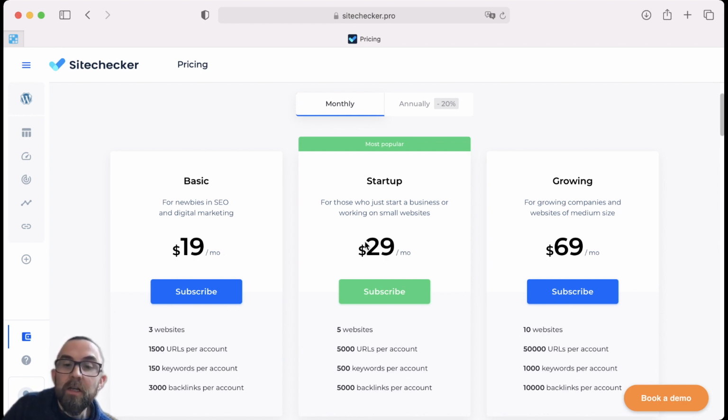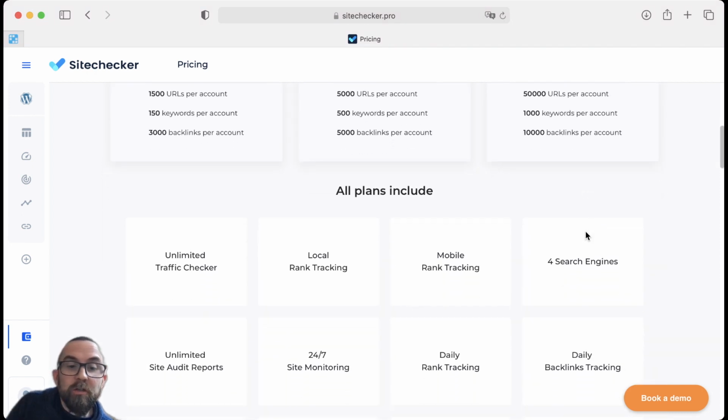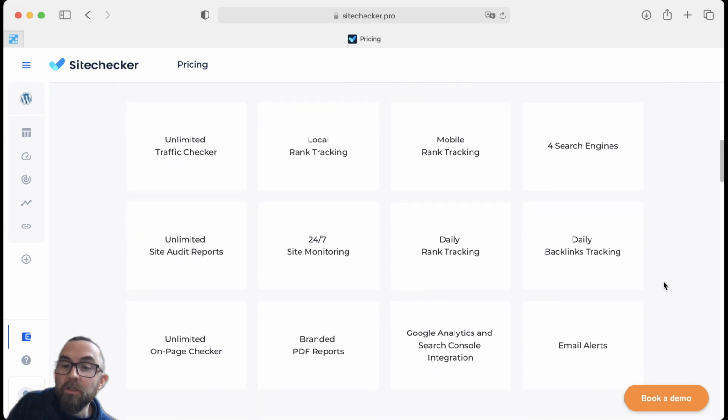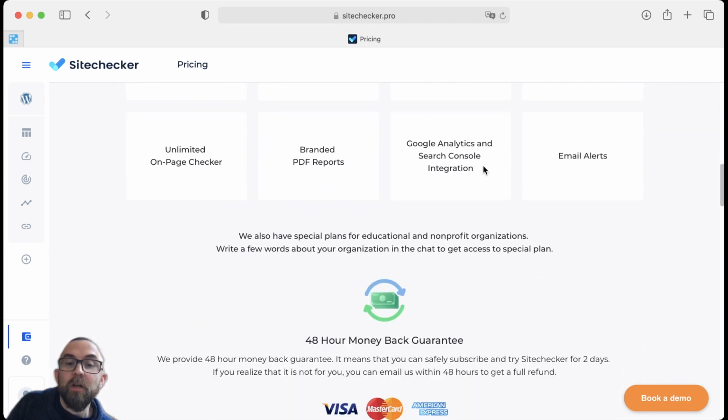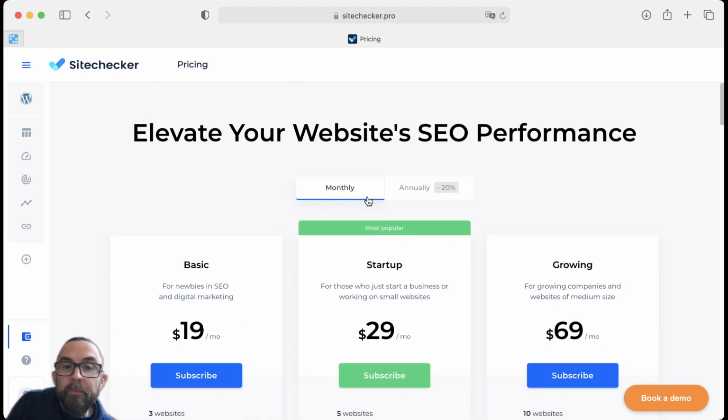If you wanted 5 sites, $30. If you wanted 10 sites, $69. So this could be, if you were in digital marketing, if you had an agency, this could definitely be something that you could add because what you get is unlimited traffic checker for search engines, ranking checks, etc. Branded PDF reports, generate and download unlimited white label PDF reports. That's really important because you can brand it as your own. There are other tools out there, but this one is that it's a nice interface, it's quick, and I have found that it works really, really well. So I do think if you're looking for an SEO tool, I think this one works well.